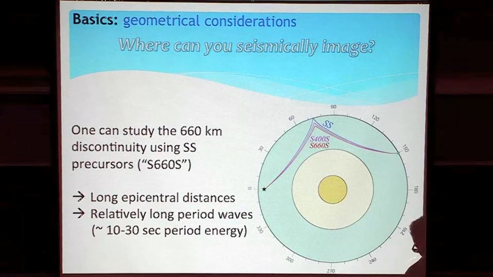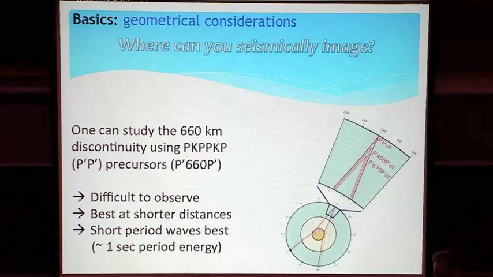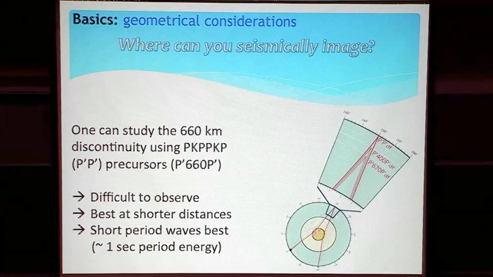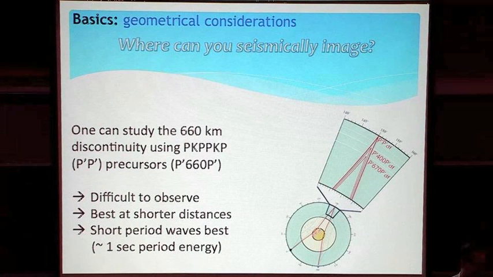So anyway, P prime precursors. There's a ton of other ways: receiver functions, upper mantle triplications, multiple S and P waves to study these upper mantle discontinuities. These guys, this is really interesting. We're working on this now. We're regularly challenged by these data, and that you tend to see these discontinuities at short period energy, even when the data are quite good, when the long period information is there.